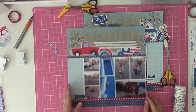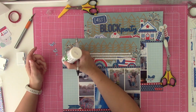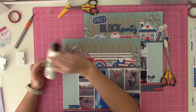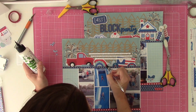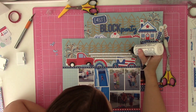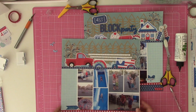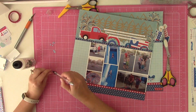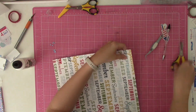And then I usually like to finish with something like enamel dots, little tiny die cut pieces, little tiny something. I opened up my little tiny embellishment drawer and tried to see if I had large and small of anything of the same color, and I came up with these medium blue sequins, and yep, we're gonna go with that. I try to make quick decisions and not overthink it, because I feel like done is better than perfect, if that makes sense.